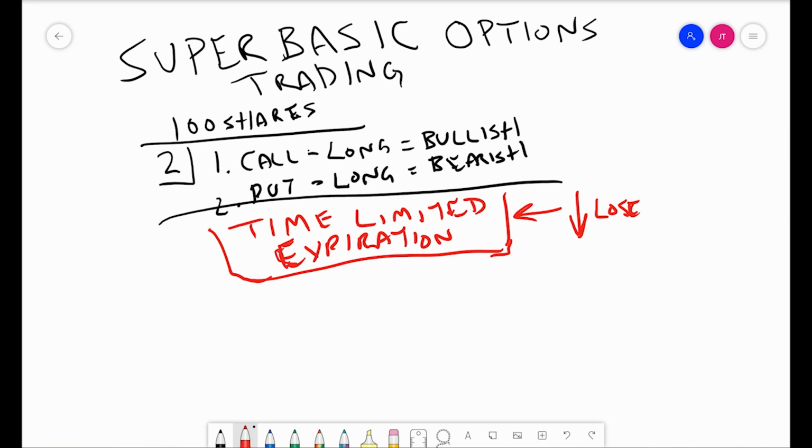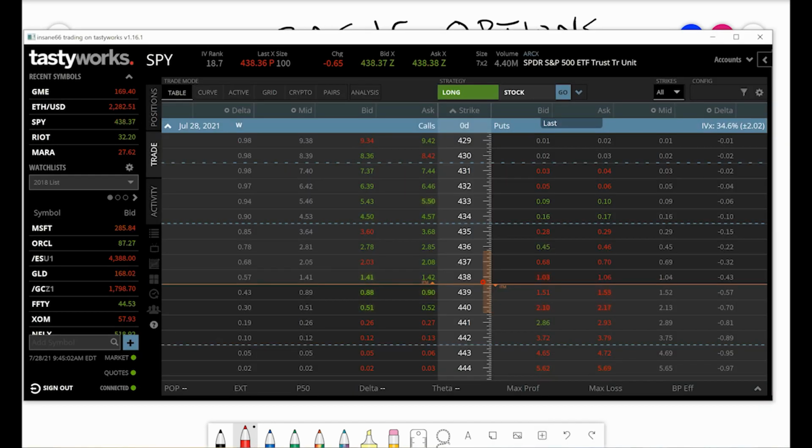If you're not sure the time frame that your move is going to happen, maybe shares are better for you. But the benefit of trading options is that they are leveraged with controlling 100 shares. They're usually a lower cost than the shares. Not always. They're usually a lower cost, which can turbocharge your returns if you get the move you expect before you run out, before your time value erodes away, or theta as they call it. So without getting too into this, let's go ahead and see what it takes to go long an option.